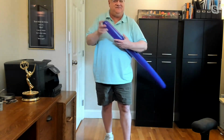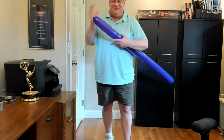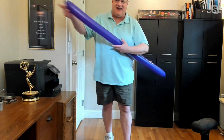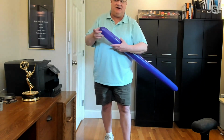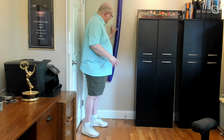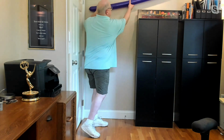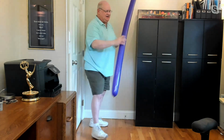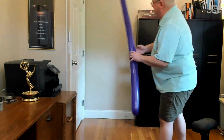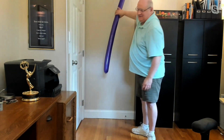Indoors, it's kind of a 50-50 as to whether or not it will pop or if it's going to stick somewhere. And that has to do with, believe it or not, how much hair you have on your arm and how much you can feel the static. So I can feel the static really well right now. If I go much further, it's going to get to the place where it will pop on somebody. But I know that this static is already at a place where it'll hold itself up, at least mostly, on a wall. So what you want to be able to do then is straighten it and get enough static that you can shoot it and have it, again, this is not a high wall, but have it land so that it ends up sticking on the wall.